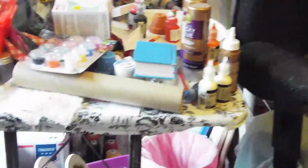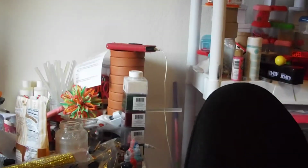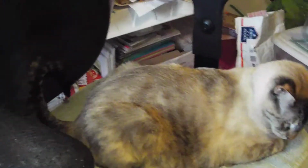And then here's all this, and then under my table. Yes, this is supposed to be my craft table, but because everything's so disorganized, it just ends up here. As I said, I want to get this organized.